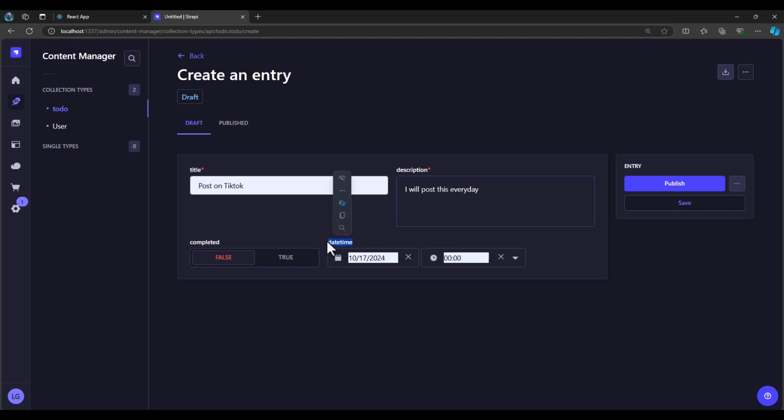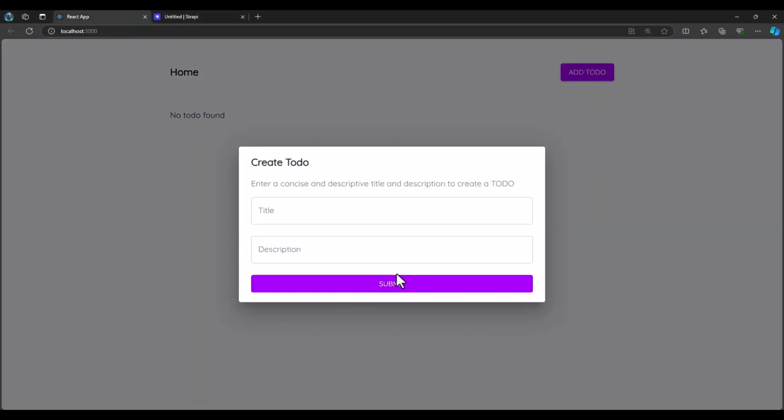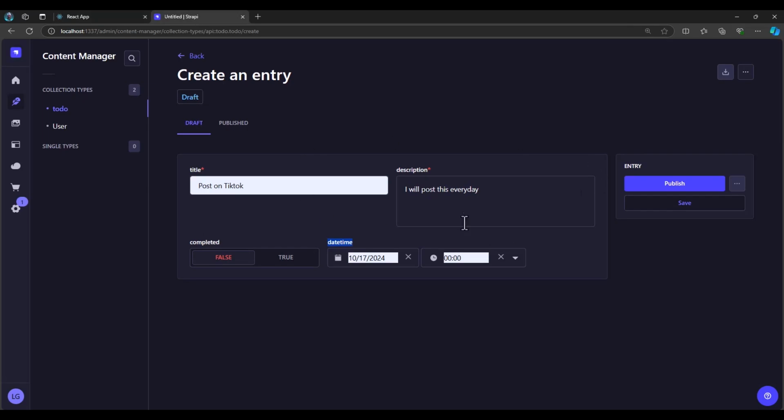The date time was not added to the form here, but I added it to the backend just in case you want to add more date and time functionality to your application. So I'm going to click on publish.